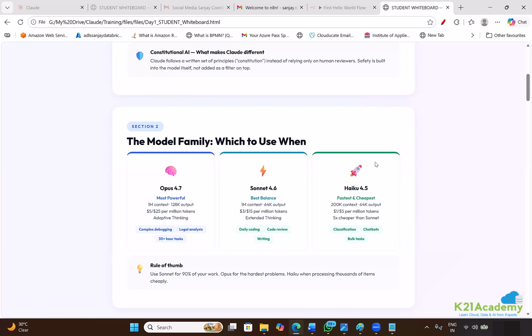But before I go inside this, I did tell you that there's a technical difference between Claude and the other AI models. And if I want to give you one technical difference, understand it this way. Most AI companies train their models using a technique called RLHF. If you don't know about this, no worries.